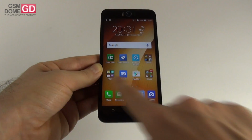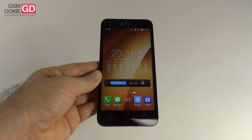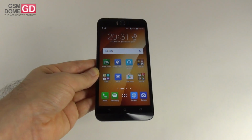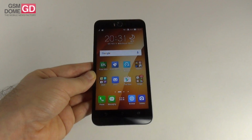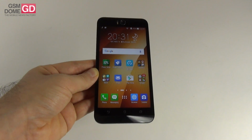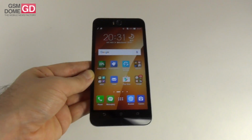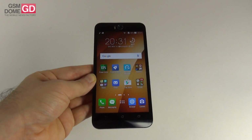This one here is a 5.5 inch Full HD IPS LCD screen with Gorilla Glass 4 protection, full screen lamination, and something that ASUS calls True Vivid technology. Basically, they used 2 layers instead of 4 layers to achieve greater clarity, brightness, and to make the device skinnier. The screen offers a 72% NTSC color range. It supports touch and input even with the glove on. It has 403 ppi density and an anti-fingerprint coating.